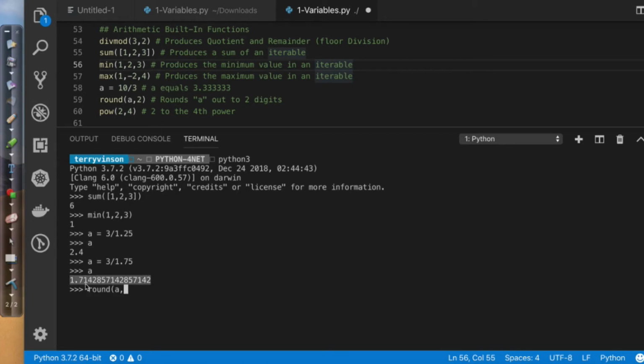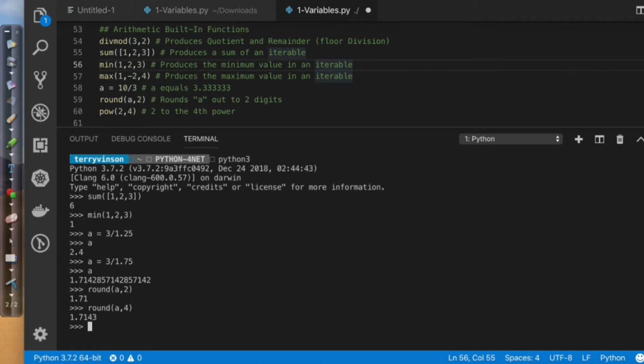So in this instance, I'm going to round to 2 digits past the decimal point. Now looking at this, 4 is less than 5. Therefore, this should produce a value of 1.71. Now if we look over here, this guy right here is an 8. So that's going to be in the 1, 2, 3, 4. So if I round out to 4 digits, this should translate to 1.7143. Let's see if that is indeed the case.